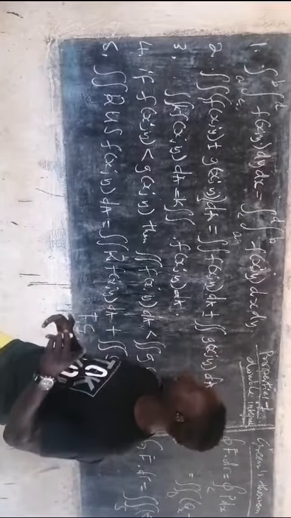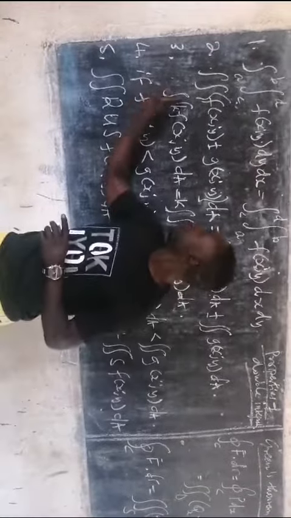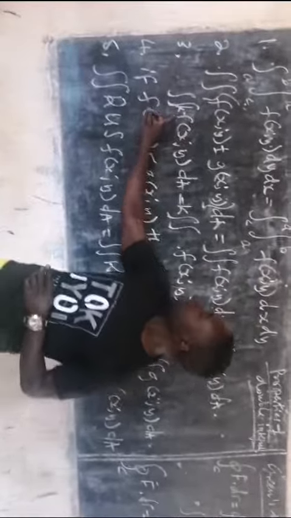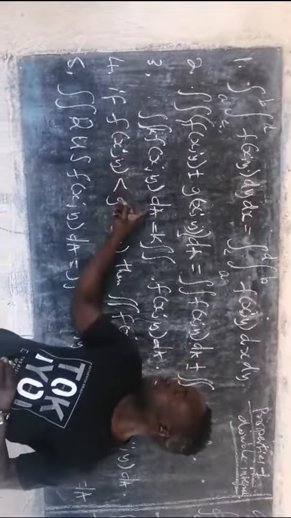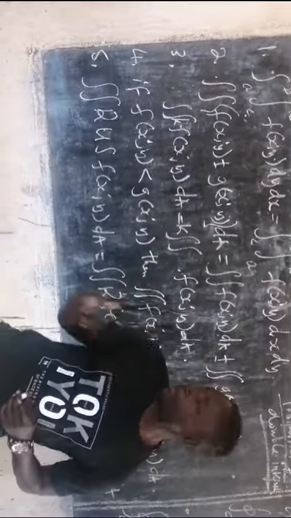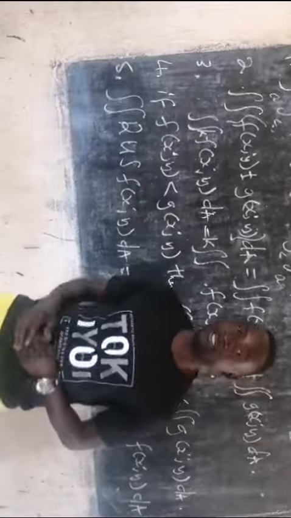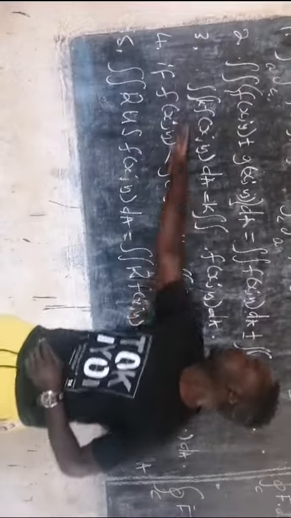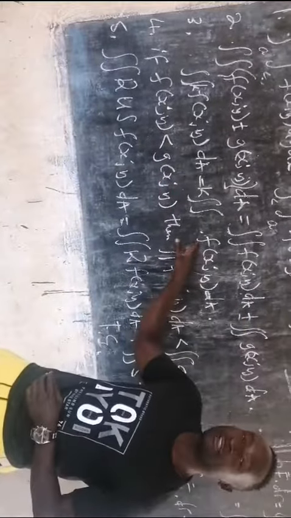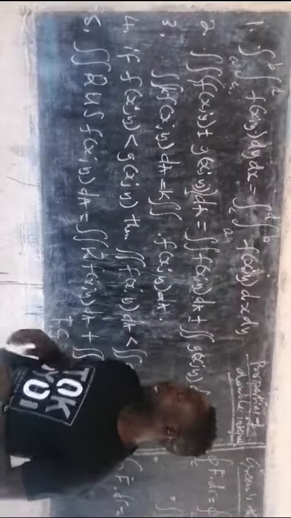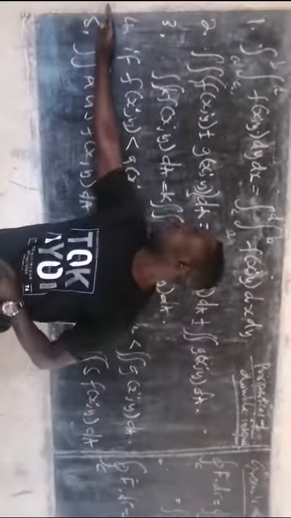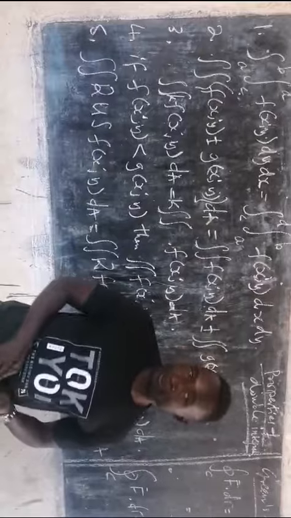Now, the third property says, when you have double integrals with a constant k of a certain function, dA, this is the same as just taking out the constant, like here, and you repeat the same statement: double integral of the function of x and y, dA. I think this is very clear. Same applies to item 4.